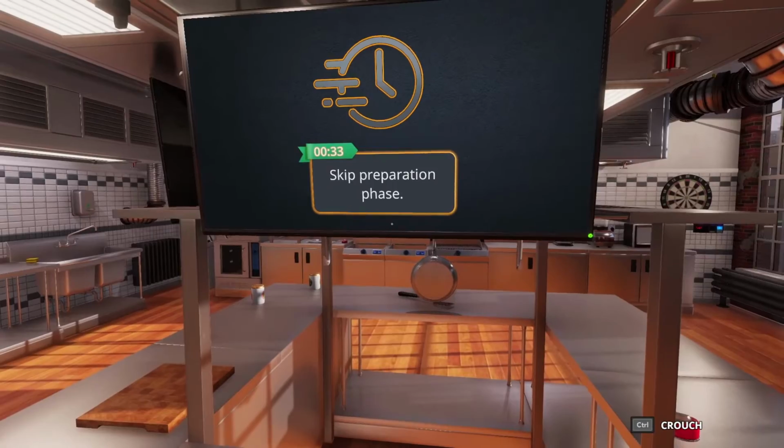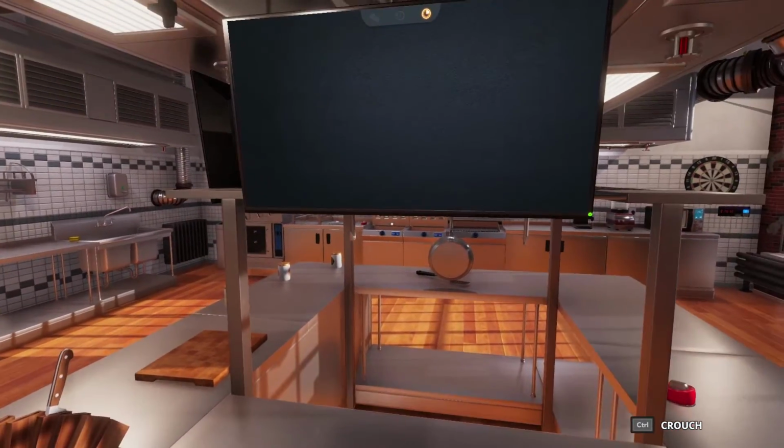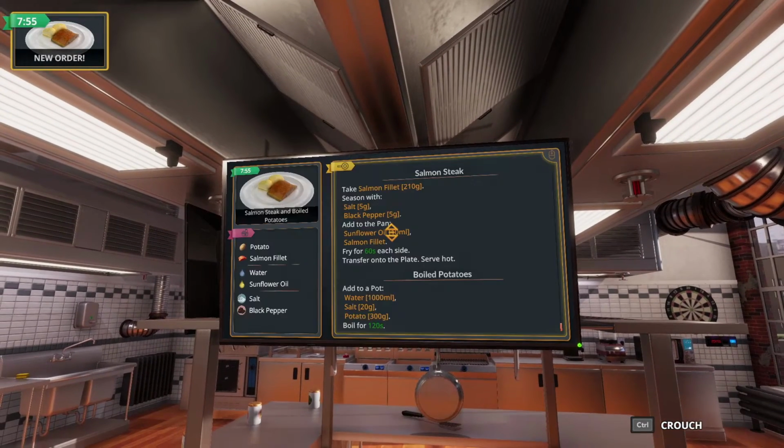So here we go. Yeah, let's just skip that then. We're absolutely, well, I say we're ready. I don't really know what I'm doing, but it's fine. Let's see. Are we getting something different? Salmon steak and boiled potatoes. This is new.